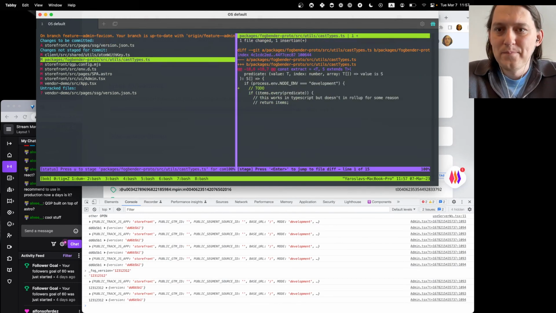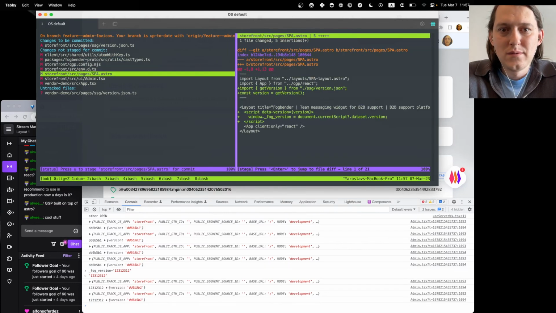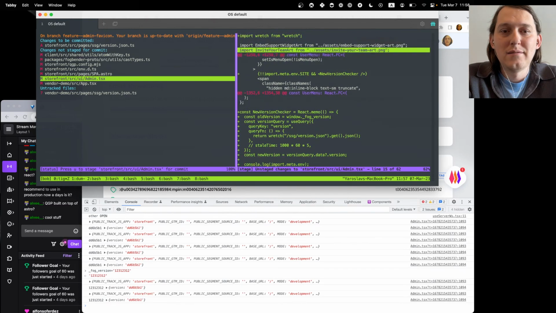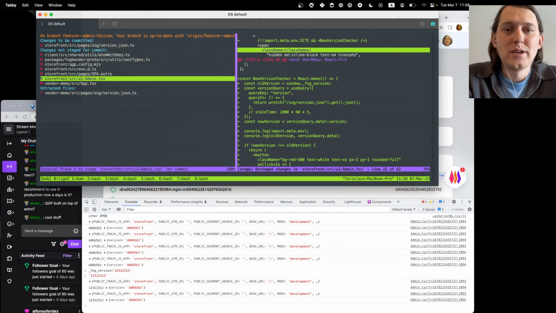We can reuse that function to get data in SSR, and we can compare that SSR version with the version that we are getting from API.